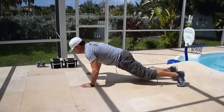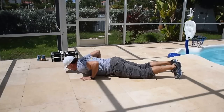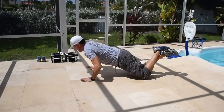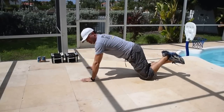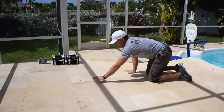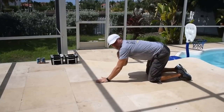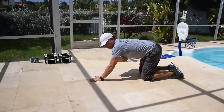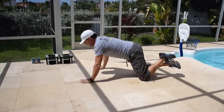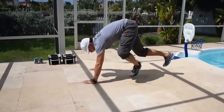Now if you're not there yet for the 10, then what you want to do is almost start at the ground, okay, like this, lying flat, making sure that you keep everything tight. And then you want to put your heels up and push yourself backwards. Down, chest, touch, push yourself backwards. Lock out those arms, right? Keep the arms in tight, instead of flaring them out like this, right? Flaring it out will put a lot of pressure on your shoulders, and it reduces the work on your chest. And if you do it with your elbows in, you also get a little bit of tricep workout. So again, just leaning forward, touch, and up. Okay? So we're going to do 10 of those.